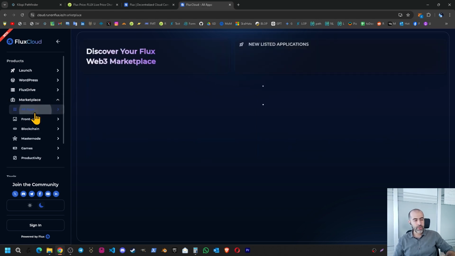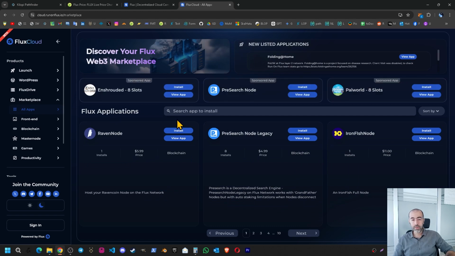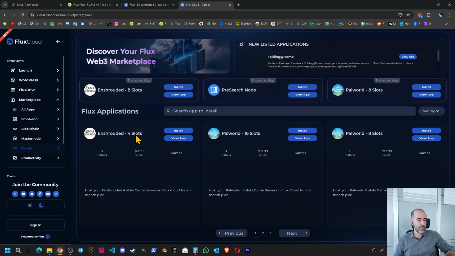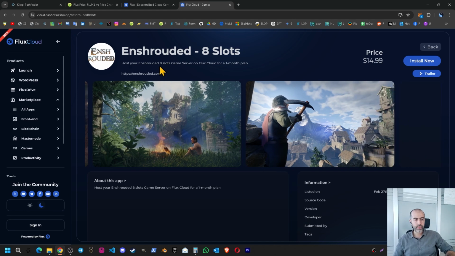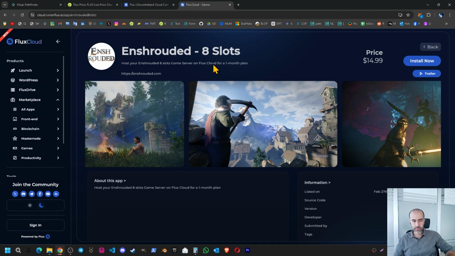And here, you can see on the marketplace all the applications in the ecosystem of Flux. As you can see, there are 10 pages. I will give you only one example from the games part. There is a game called Enshrouded. If you click view application, you can create a server for your Enshrouded game, and it will be 8 slots for a month.